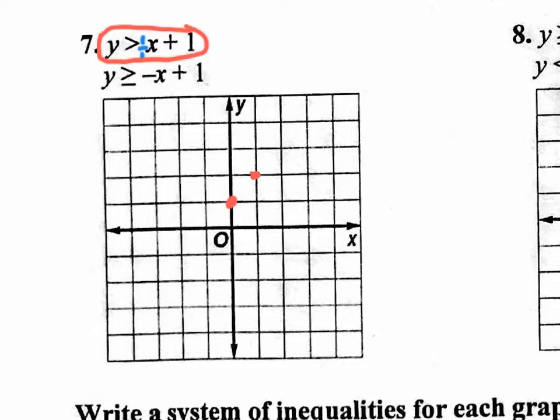And you could continue the pattern of up 1 over 1, and you could go backwards as well, down 1 over 1, down 1 over 1. Anyway, you want to go all the way from one side to the other. And then before you draw your line, first you have to decide if it's solid or dotted. And this top inequality is definitely not a solid line, it's a dotted line. So we're just going to fill in the gaps with some dots or some dashes.